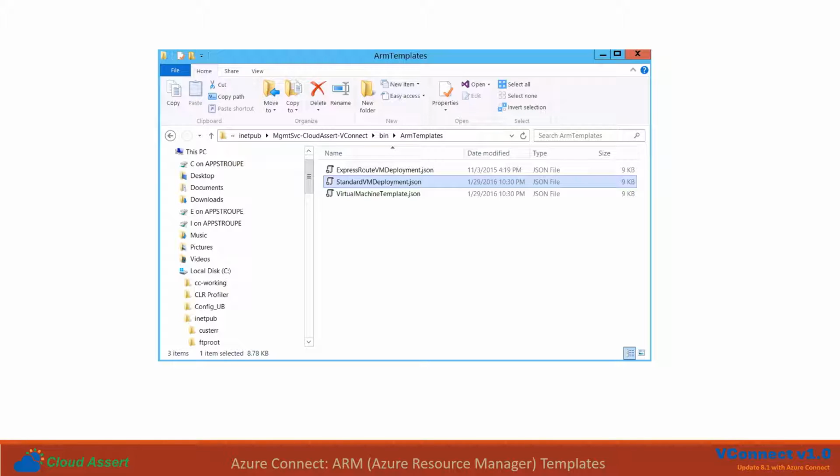As an administrator, you can create your own ARM templates and drop them into this folder, or you can download from the hundreds of available ARM templates from MSDN, TechNet and other blogs and drop them in this folder, and these ARM templates will be available when you create new VM templates from vConnect.